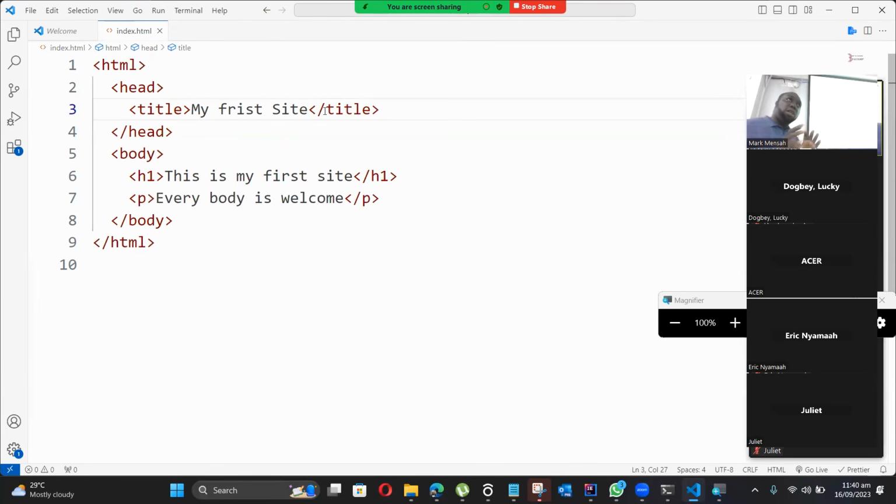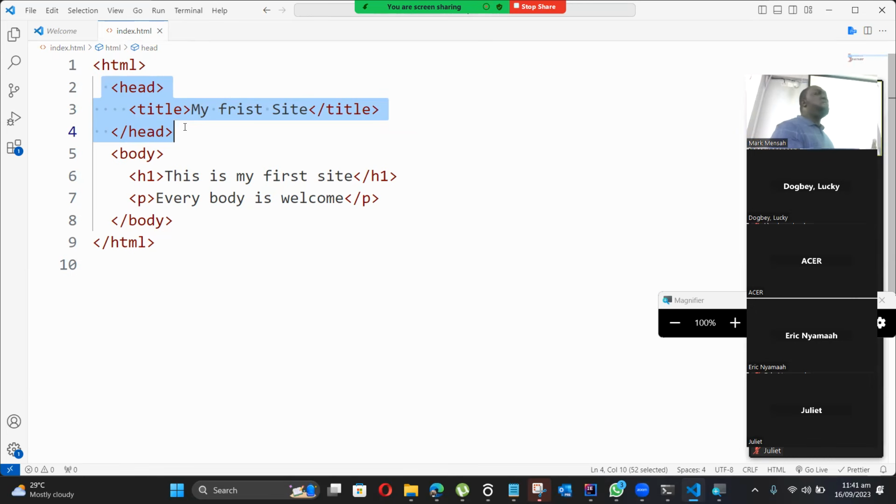Again, for a structure of a HTML tag, we have the HTML tags. Everything would be in the HTML tags. The HTML tag tells the browser that the content there is of type HTML, so it will treat it as what? HTML. We have the head tag. The head tag is the first thing that will be loaded in the browser before the body tag comes.